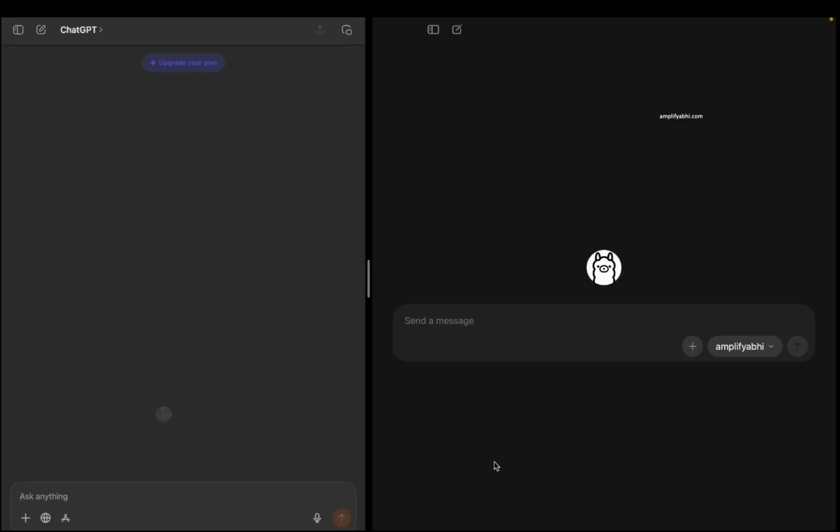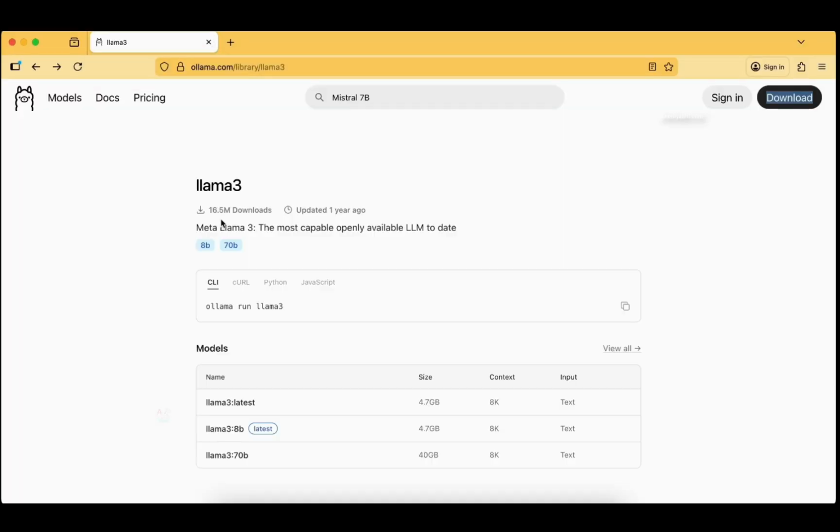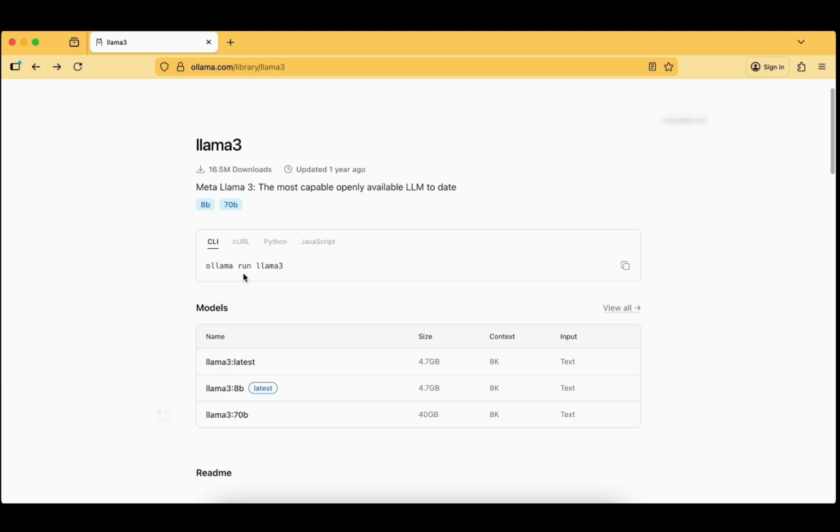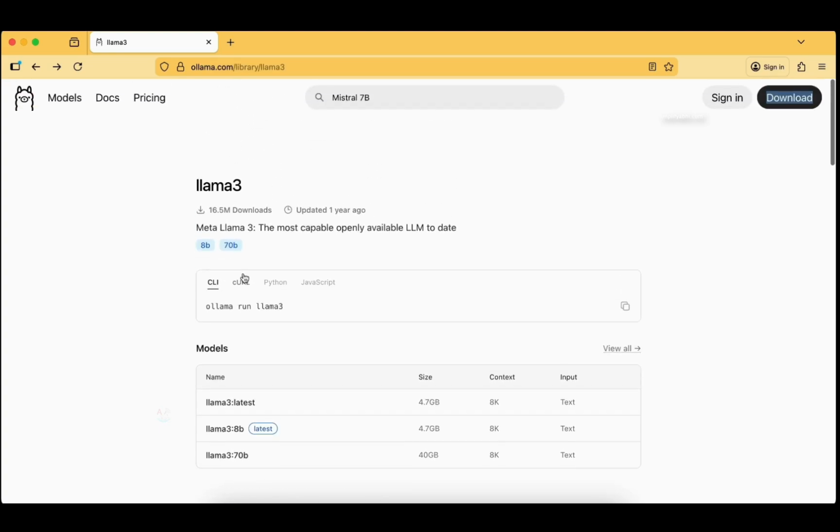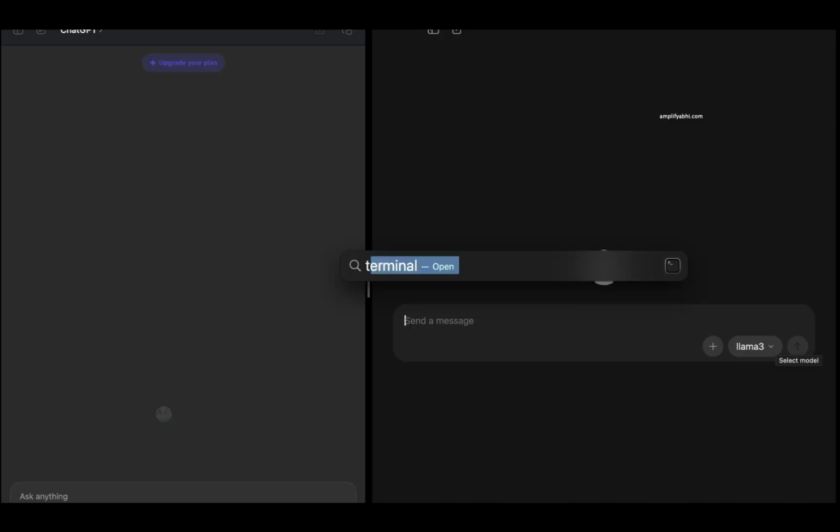Before running the test on the local Llama, let me download the model here. So I have selected Llama 3, and I'll show you by downloading this model. And here is the official page, where you can find more information regarding this Llama 3 model. I have chosen this model based on my computer configuration, so this model is well suited for this experiment. It will run smoothly and is also a lighter weight model. So let me download it through the terminal here.